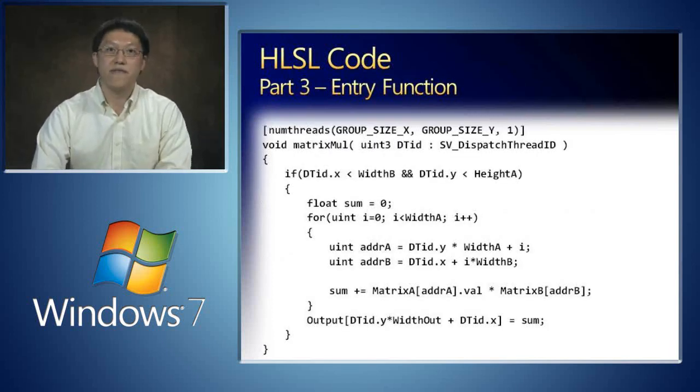Finally, we have the heart of the matrix multiply application. The first line defines the thread group size for this function. I declare group size X and group size Y. I will be defining this outside in the host and pass that in when I compile the shader. Next, I have the function. It's a pretty standard loop that performs the multiply. In my example, every thread on the GPU will run this shader, and it maps to an element in the output matrix. In other words, each invocation of the shader will generate a result in the output.